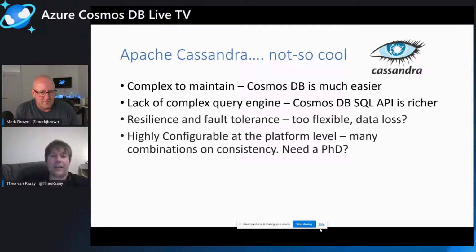Whereas something like Cosmos DB has these 5 well-defined, I would call them business use case oriented definitions for consistency, right? So it's quite easy to understand when you go through it. Consistent prefix and session consistency and so on. They're easy to understand. You can understand the use cases that they fit, but there isn't anything like that in Cassandra. It's just very low level. So you have to really intimately understand how the platform is working to know whether it's fitting what you're doing.